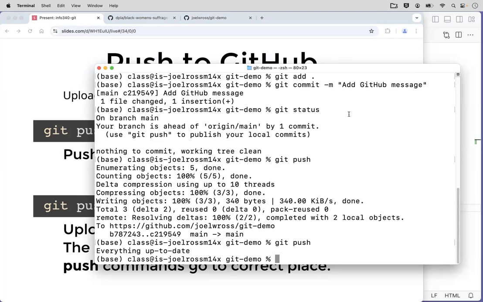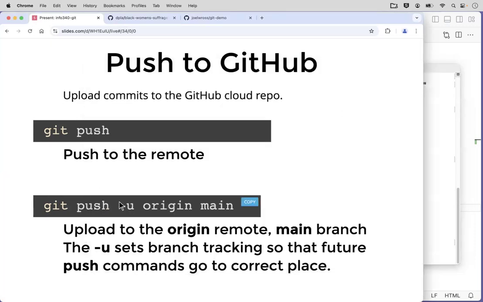If you want to push to a different remote, you can do that. You can say git push and put some other address, like an HTTPS link to some other repo. You can put in a different repository, and then you can push the main branch to that other repository. That's only going to work if the version histories match up, so it's very rare to do that, but it is possible to specify which origin you want to push to. Similarly, if I want to push to a different branch, and we'll talk about this more when we talk about branches, I can use that as the next argument. So I can say I want to push to the origin remote, but to a different branch along the way. Once we get to branches, we'll start doing that kind of pushing to those different places.